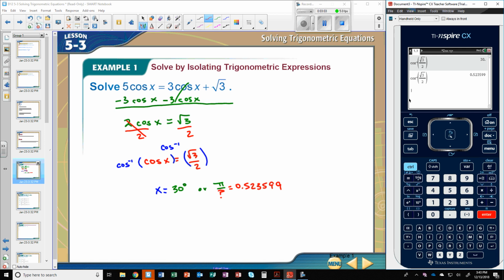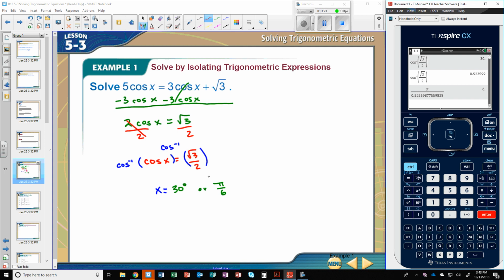So really all I would have to do is divide pi by this answer, and it would tell me that 6 is the missing number for the denominator. So you'd go pi divided by this answer right there. When I hit enter, it tells me that it's 6. So yes, pi over 6 is in fact the angle.